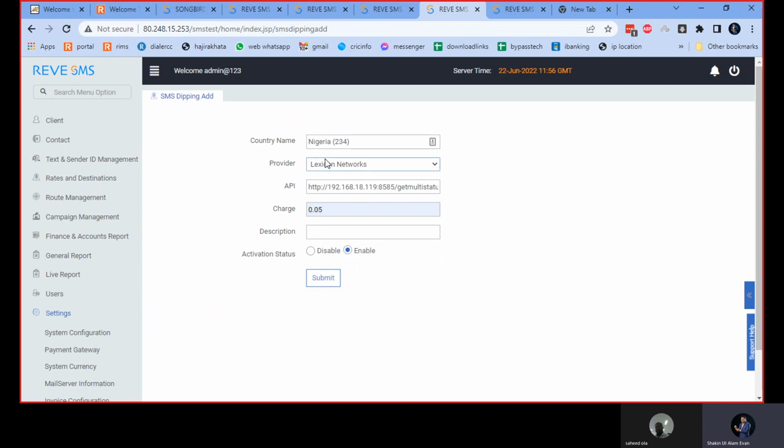If I submit it, for any numbers which come from the country, that means Nigeria, the system will check via this API whether the number is ported or not. If it is found to be ported, the system will charge the dipping cost. So for any provider we want to engage, you need to contact them and collect their API documentation for ported checking. Then you need to share it with us so that we can develop it and integrate it in your system.